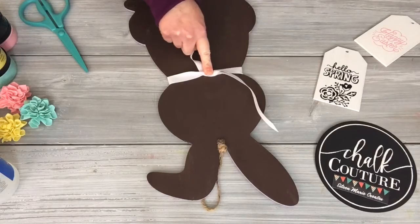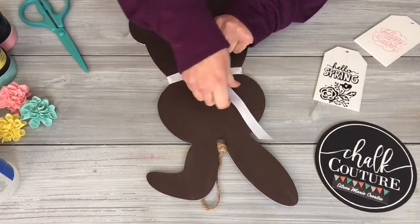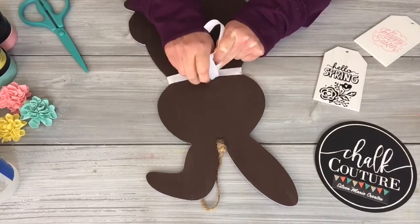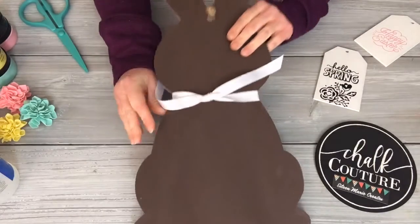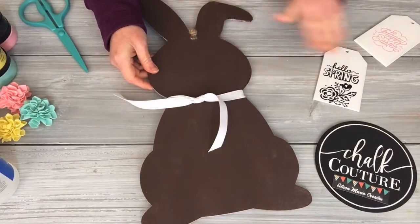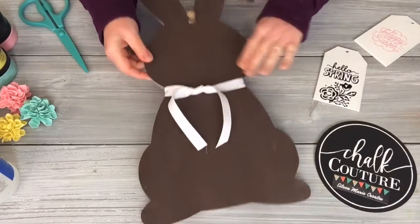Shoot, I did plug in my glue gun. I was so afraid I was going to forget to do that. All right, and I'm not flipping you off. So just kind of doing, I don't know, you could make it a bow if you really want to. I'm going to be hanging a tag over it, but I'm going to let the little ends hang off.